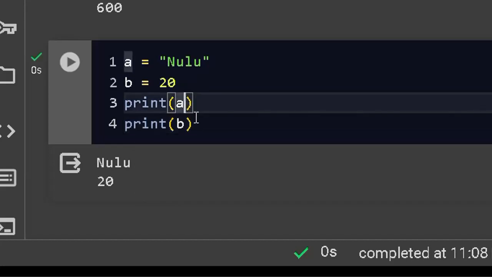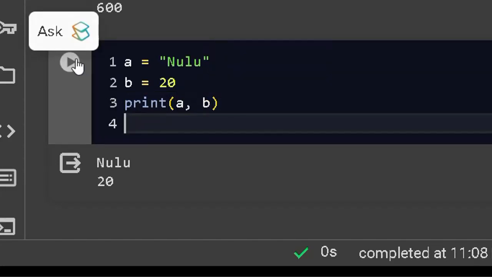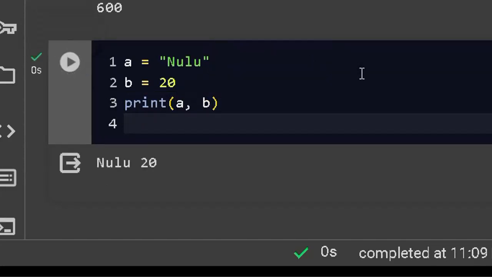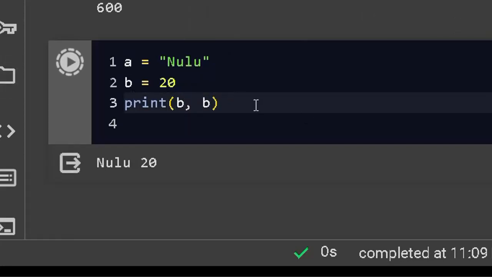Now what if I say A comma B? In assigning this, I'm going to have this type of result, which is Nulu 20. If you change this and put B first and print B, it is going to be 20 20.